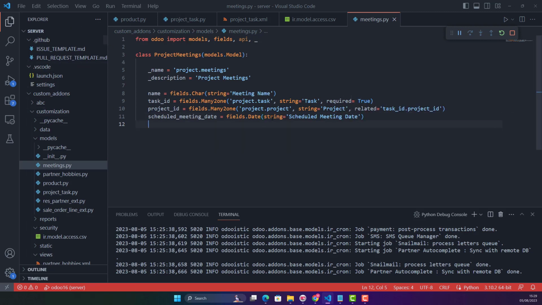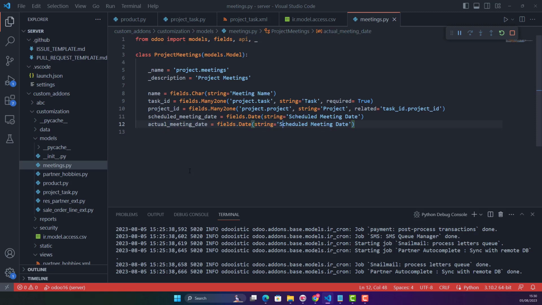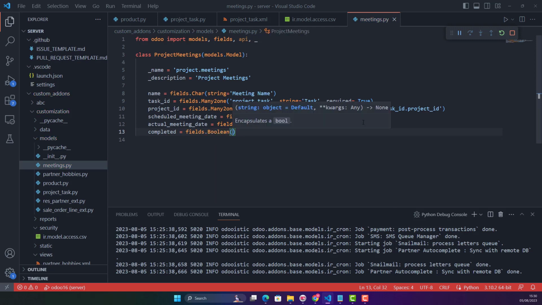Let me copy this, and this field I will make actual meeting date, and we can also change the string as well. And the last field, we say completed, a boolean field, and we call it completed.